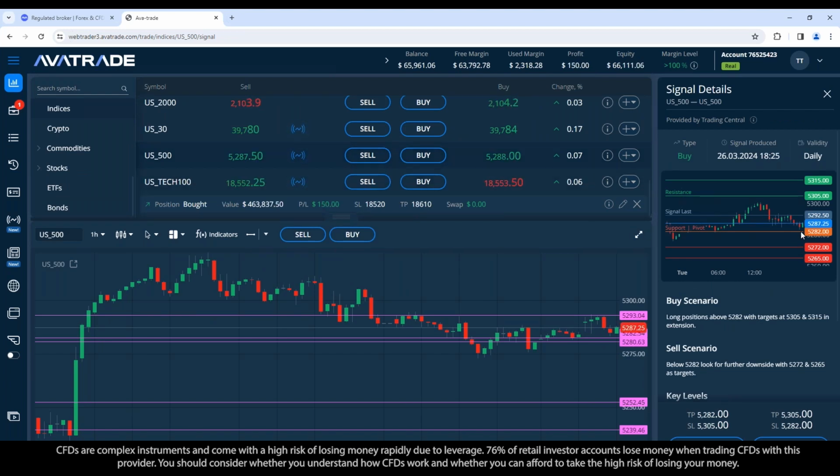So you see the support level, the pivot line is drawn just like we drew our support level. So again, we're testing the signal here with our own technical analysis. There's a support level right here that we're just above, and that's where they drew the pivot line. So you can start to see the technical analysis of these signals is based on real price levels. It's not just made up from Trading Central. They're analyzing the charts, and they're drawing the support and resistance levels.